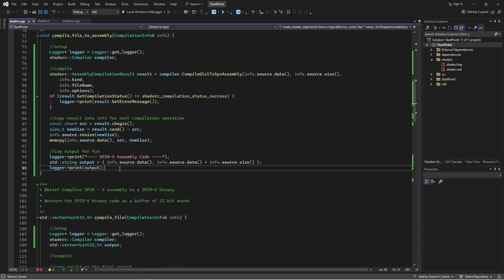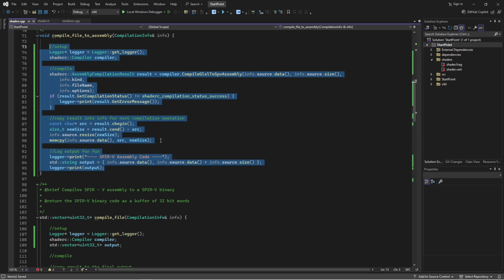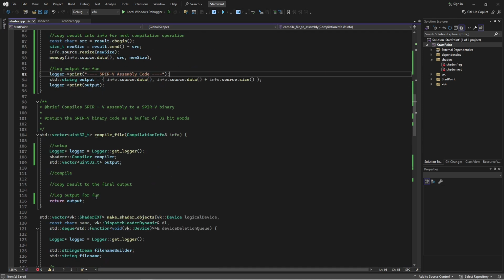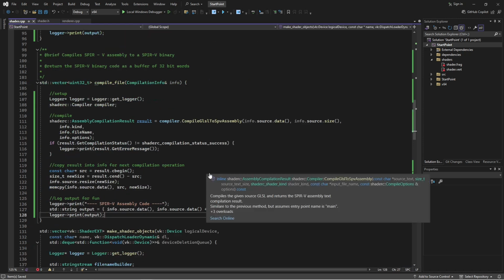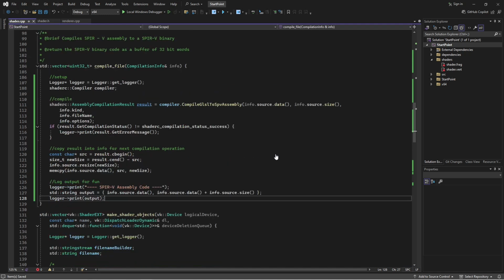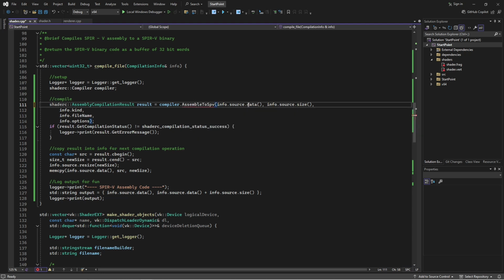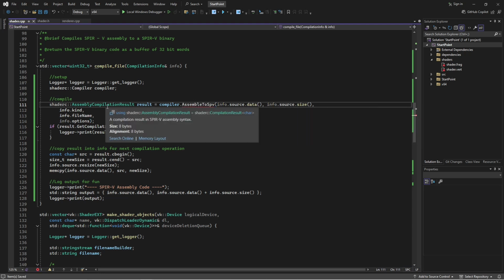Okay, so we've compiled to assembly, and the next step is we need to take that assembly code and compile that into an actual SPIR-V binary file. So what I'm going to do here is take assemble to SPIR-V. We can hover over here. It says nothing.